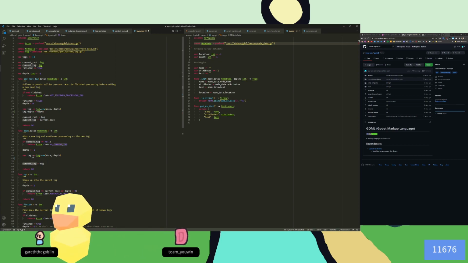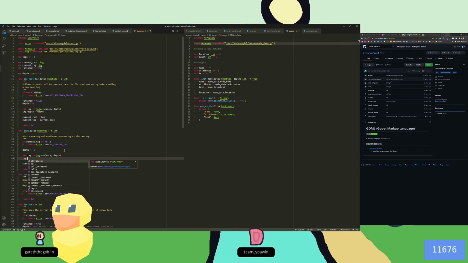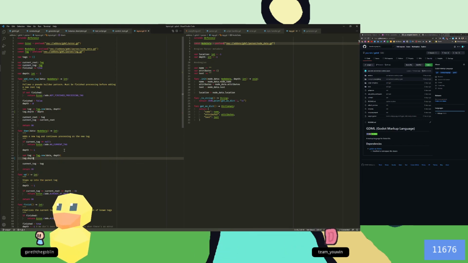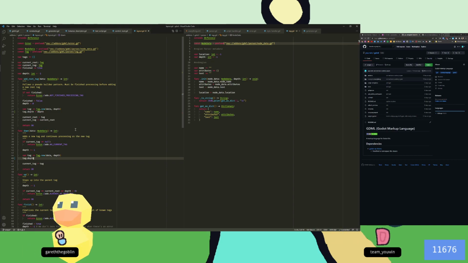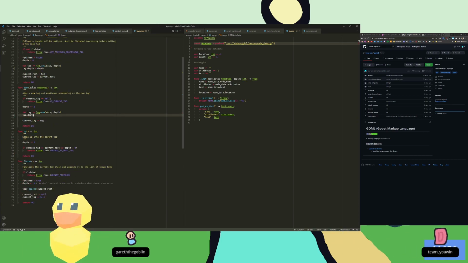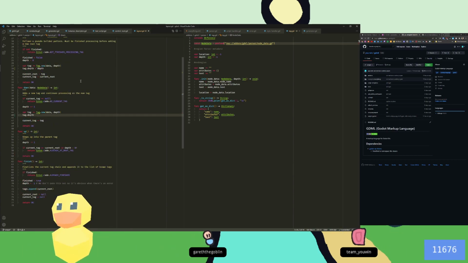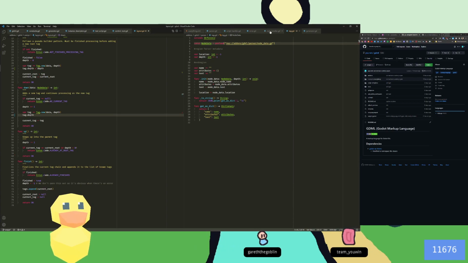Current tag. Yeah, I think we're good. We just need to assign the depth. And then when we go up, that means that we hit a close tag, but that's okay. But that means that the generator now needs to be adjusted.